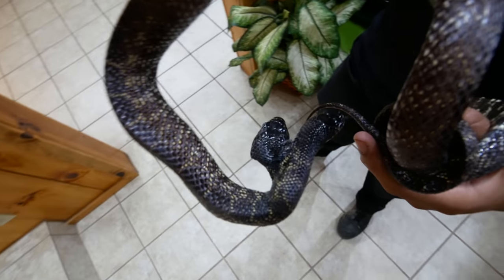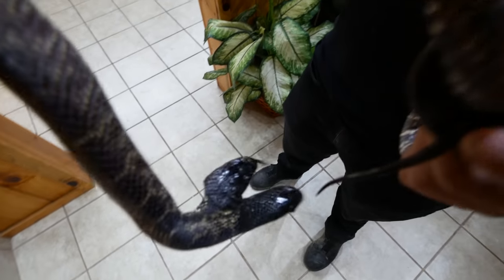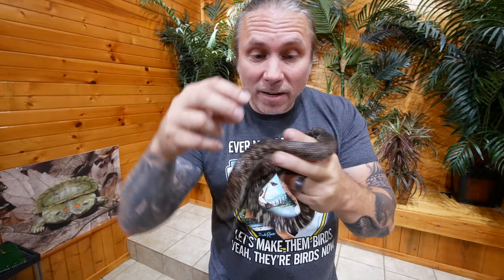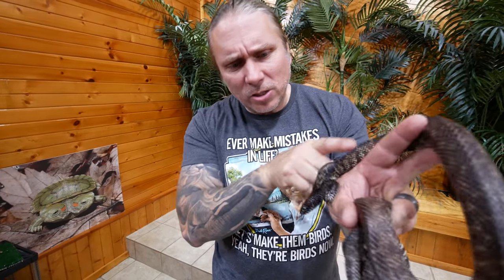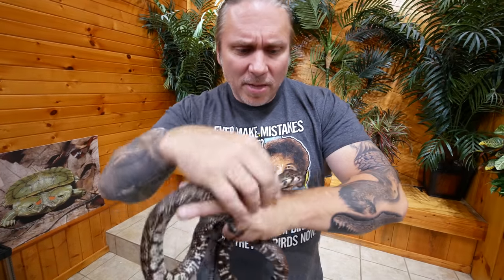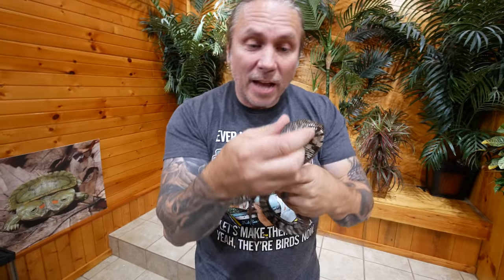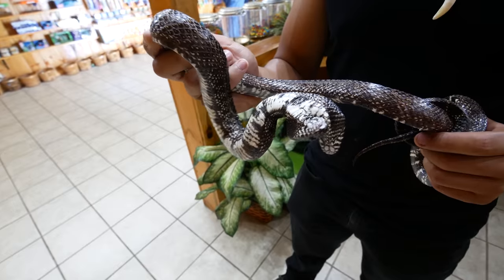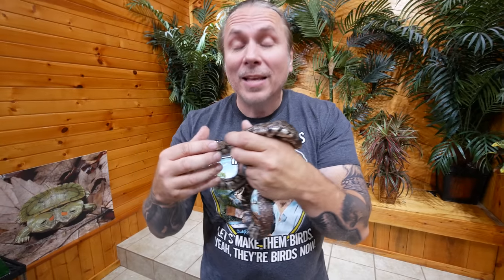Take a look at these guys right here. It's kind of interesting. It's almost like the one head is off the other one's side. You know, they're not equally split. Typically, you'll have a two-headed snake that's kind of like that. In this case, this snake is the predominant snake, and then this one's head just kind of comes off the side, which I think is really unique and really interesting. But this is actually like a 12 or 13 year old two-headed snake. That just gives you an idea how long these guys can actually live.